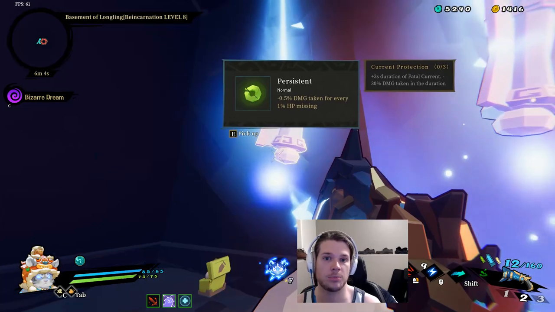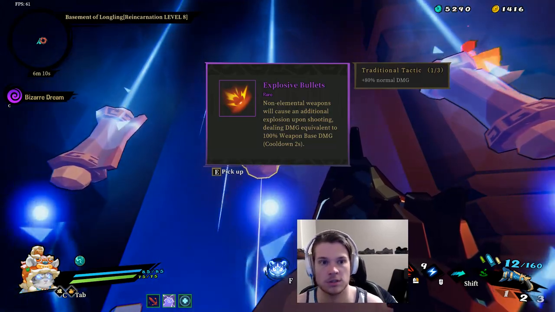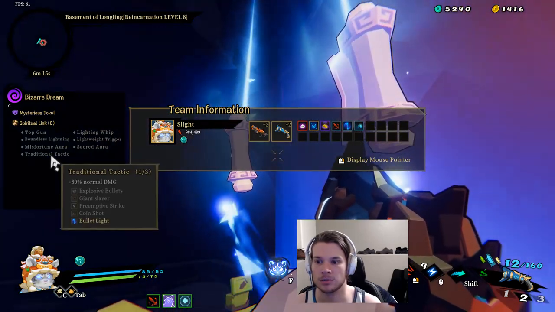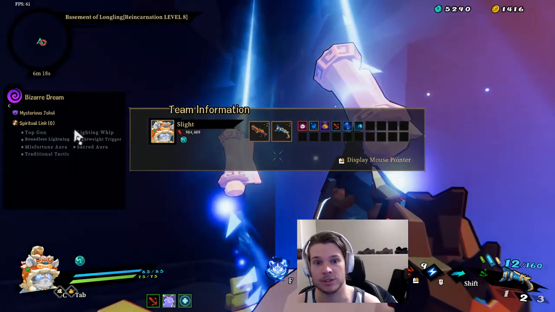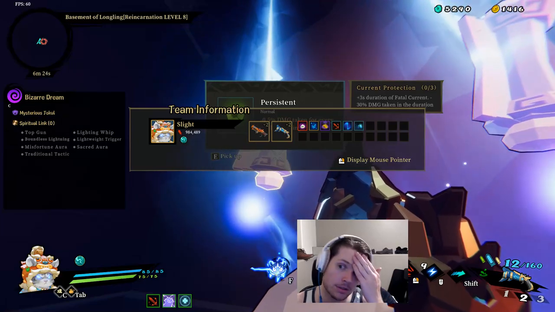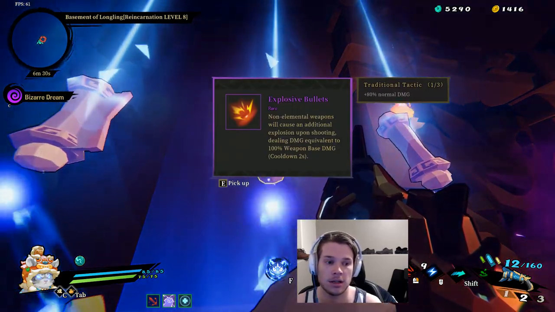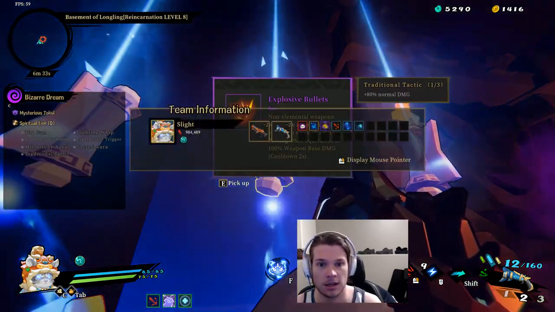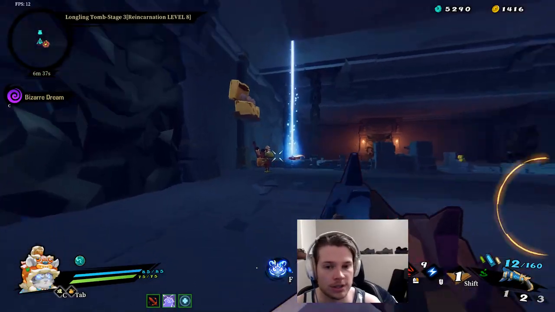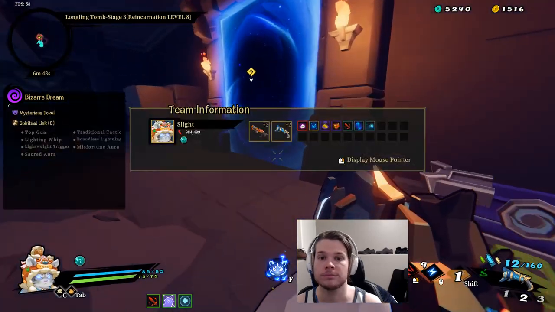So this is a great time to pick persistent, I think. Traditional tactic is definitely not terrible either. Do we already have something for traditional? We have bullet light. Plus 80% normal damage is pretty good. But this, I'm not going to take this, I don't think. But this is why Heart of Battle is so good, because you can take something like this plus Heart of Battle and get a significant defensive bonus in your fatal current. So we'll take explosive bullet. We're likely to be using some kind of normal sniper eventually, so this I think just works out in my favor. Onward.